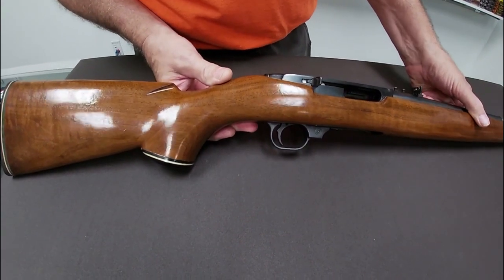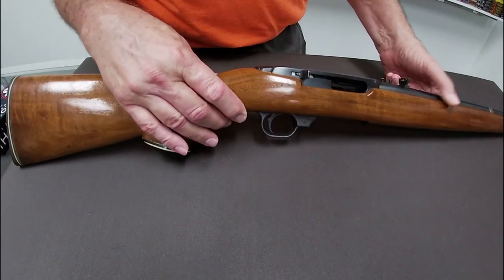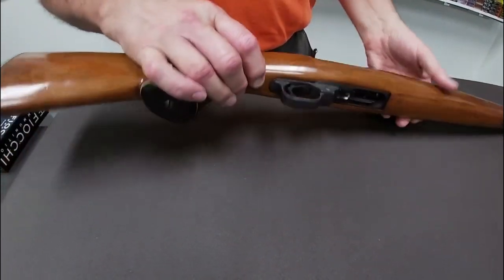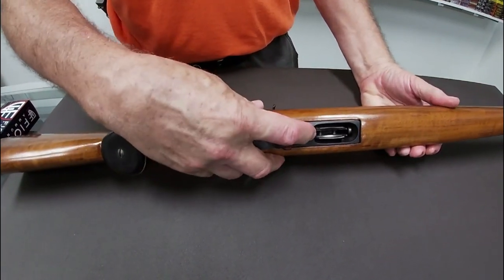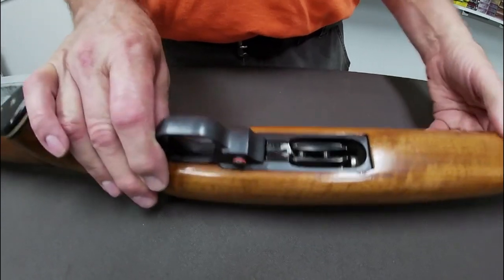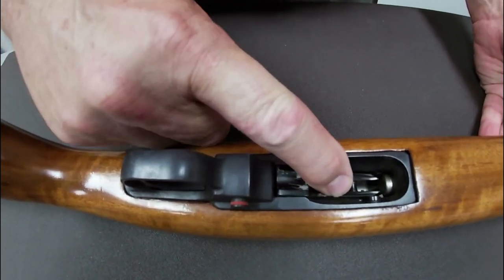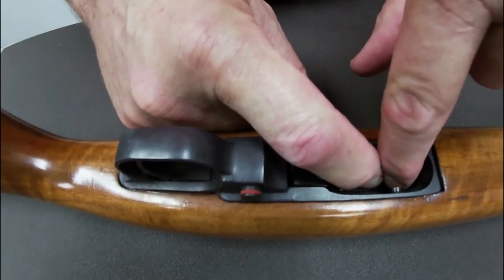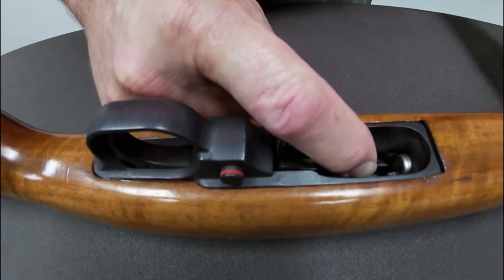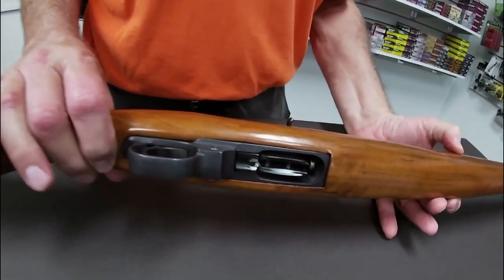Let's take a little closer look at the mechanical part of this gun. We typically would load a round into the chamber. We'll drop our cartridge down into here. We can push a button under the receiver, and the bolt will close. Now we have a loaded chamber. To load the gun further, we would press down on our latch here. This gate drops down. We can then insert four more 44 Magnum cartridges into the magazine tube. So the gun has a 5-shot total capacity, one in the chamber and four in your magazine.